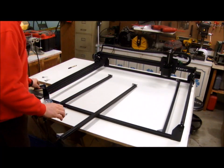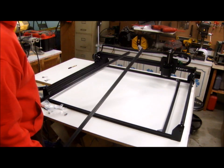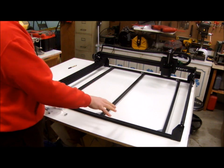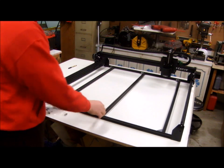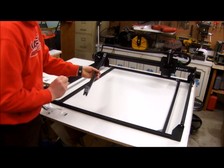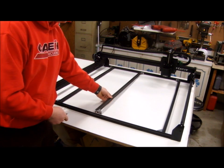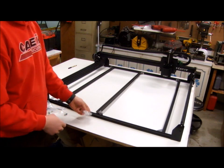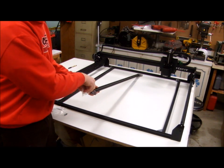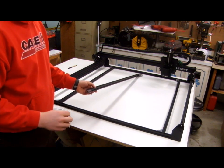When I bought my X-Carve, I saved money by skipping the wasteboard and decided I was just going to make my own. Even without the wasteboard, they still give you the bars that go in here that the board screws down to, which helps hold everything flat. These bars are connected by angle brackets and T-nuts that slide into the track. One thing to note: if you don't buy the baseboard, they do not give you any extra T-nuts to actually screw your board down, so I'm going to have to order some extra T-nuts.